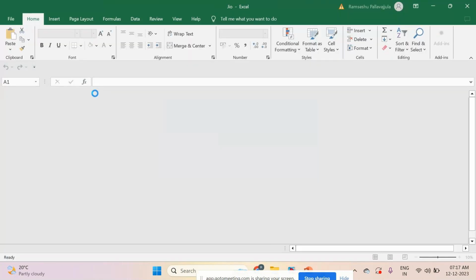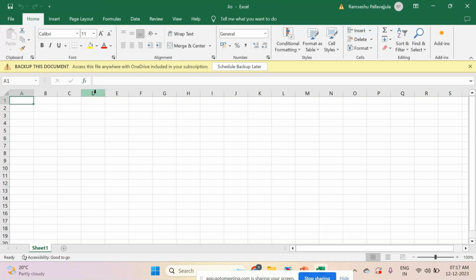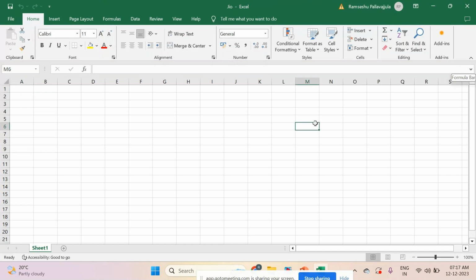So in this sheet, I want to track my entire Geo business. What should I do? Simple, I will create multiple sheets here.